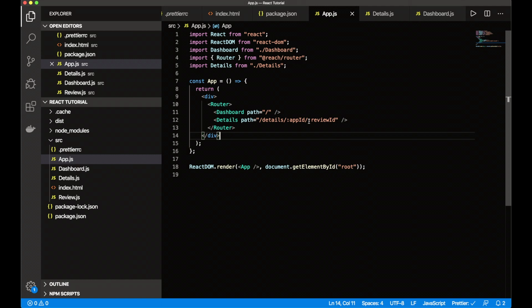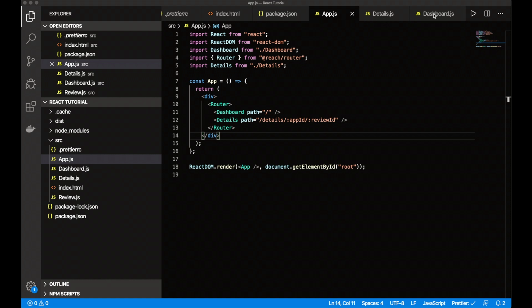So if we go to localhost 1234/details/1/2, it will try to render our details component with the props of app ID 1 and review ID 2. Okay, so that looks pretty simple, and we should be able to render the details.